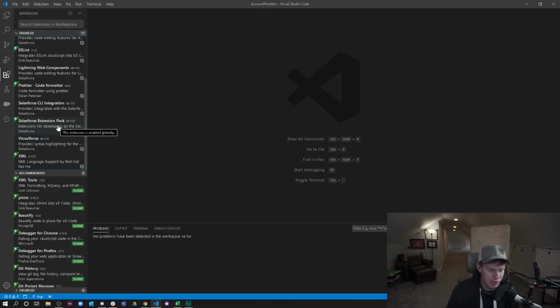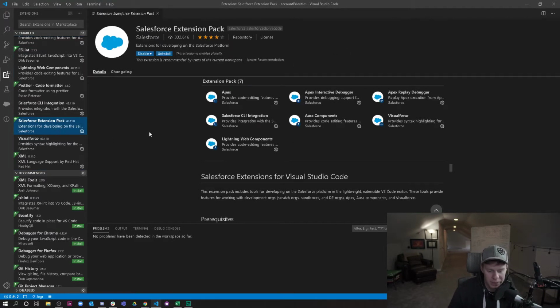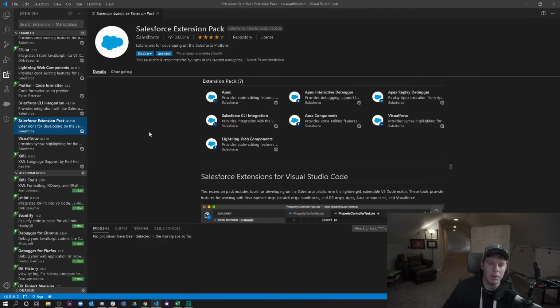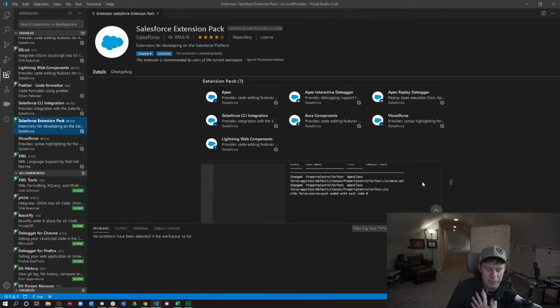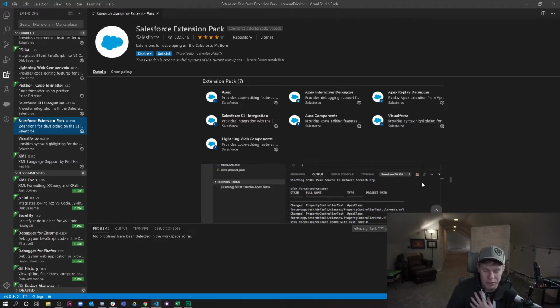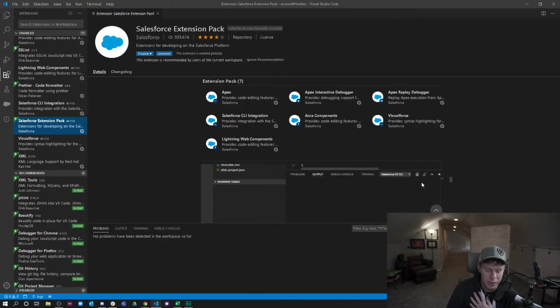And then your Salesforce extension pack is really great. This gives you Apex, your Salesforce CLI integration, Lightning Web Components, all of the things that you would do and build in Salesforce. This really, really helps you with that. I highly recommend checking it out. It has saved me a lot. It allows me to see in real time what the status of my test cases are. You can run a whole bunch of stuff directly inside of your IDE with the Salesforce extension pack.